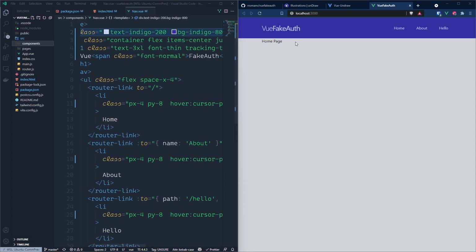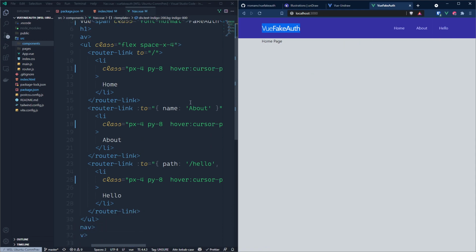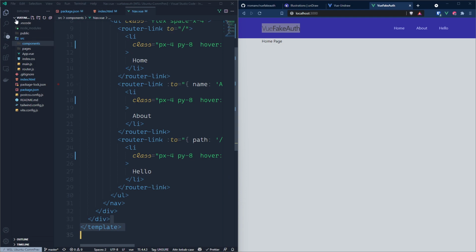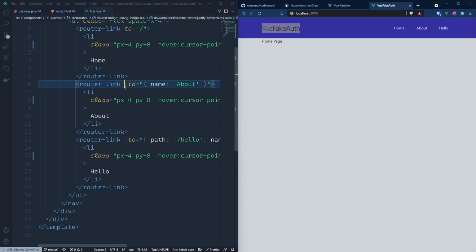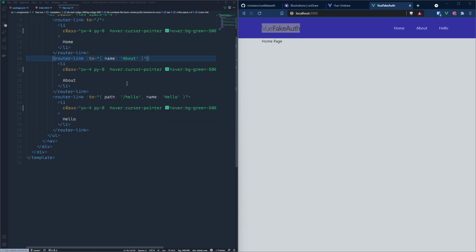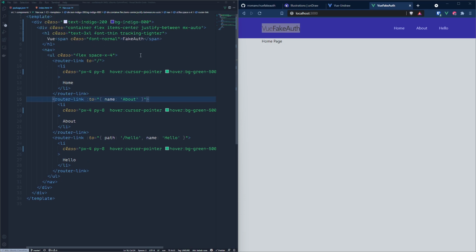What I want to do, not only is going to see the fake authorization, but also we're going to see a little bit of details regarding the route and how we can actually handle those. So for now, we saw how the router links actually need to be. Let me just minimize this. Let me try to make this a little bit smaller. Hopefully everybody can read it over there.